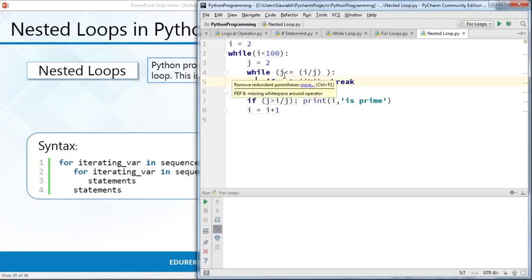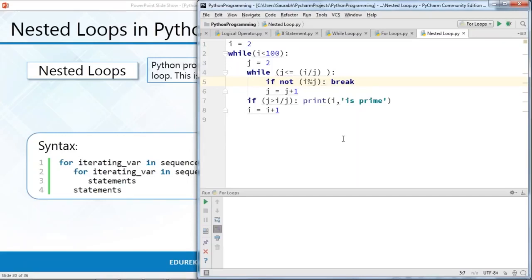The while condition is true in this case because j is equal to 2 and I by j is also equal to 2. It says j is less than or equal to 2, so since both of them are equal to 2, it will enter the while loop. Now over here we have if not I mod j, colon, break. So it will check I mod j, that means 4 mod 2, then it will break, that means it will come out of the loop directly. So it is not a prime number, we know that. That is how this loop actually works.